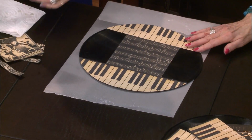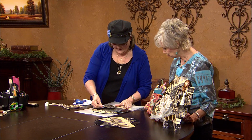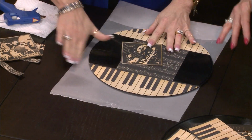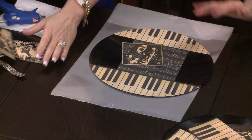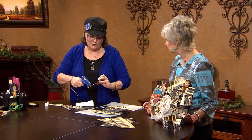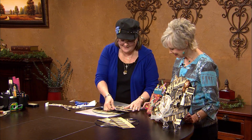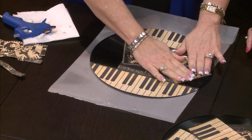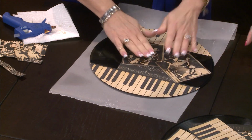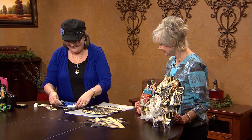And then the next thing we're going to do is just put some glue on this. You're just gluing? Just gluing. There's no right or wrong way to put these either, is there? No, it's just whatever you like. It's usually whatever moves me. I know that sounds silly, but a lot of times I have to sit back and look and see if I'm going to like it or not. Do you play music when you do this one? No, I should though, huh? Might inspire something different. There you go.